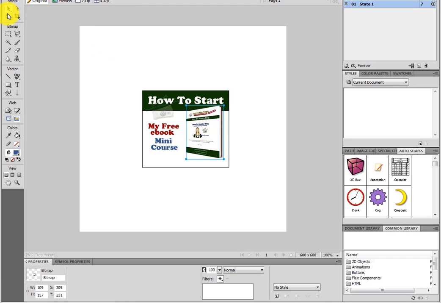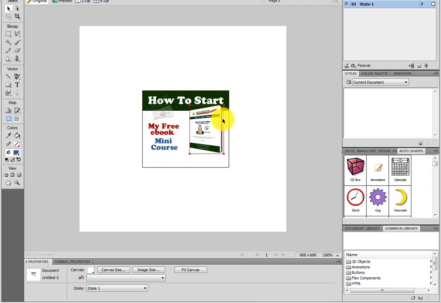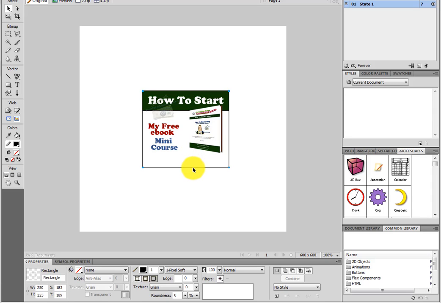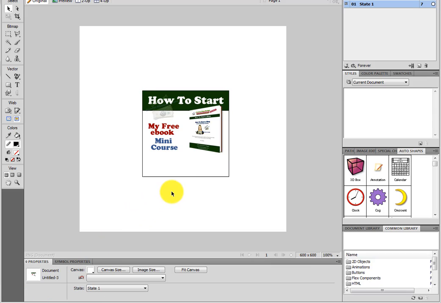That book is too big. I need room for my button. Actually, I don't even know how I got away with this when I first built the original one. Okay, let's make sure we're on 250. Sometimes the size moves. Okay, so we're going to go to 50. Height is not correct. There we go.